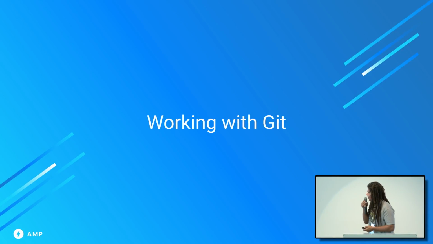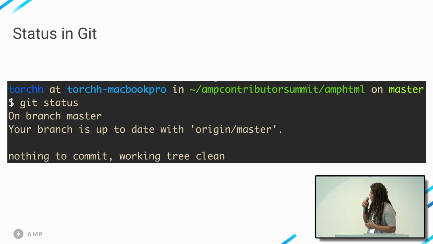So next, we're going to be working with Git. One thing that's really good is git status. Git status shows you what you have changed, what is messing up, whether anything is modified, or whether anything is already ready to be committed. I pretty much run git status every 5 seconds, no matter what's going on.